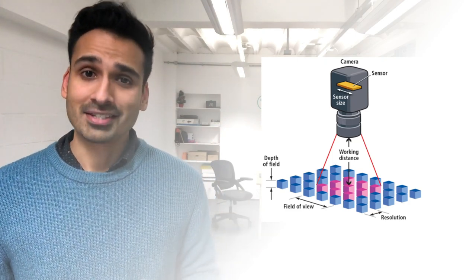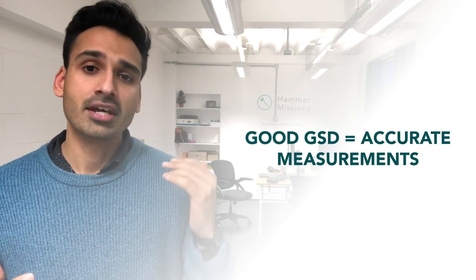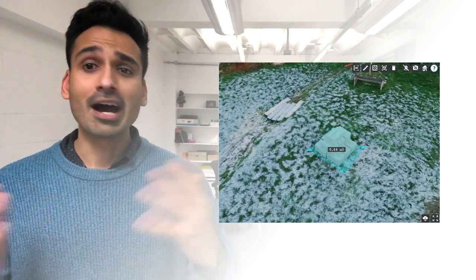We made a whole video on ground sampling distance — in fact that was the very first video on this channel, so I recommend checking that out. In a nutshell, GSD is about how much ground or surface area of an object is visible in a particular image. Once you have that number it gives you the resolution and quantity of the data. If you're closer to a structure, you'll get more of that surface in the images and therefore higher quality, which typically allows for better measurements. Our experiments have shown that if you don't achieve a certain GSD — if you're not low enough — you won't be able to make accurate enough measurements.